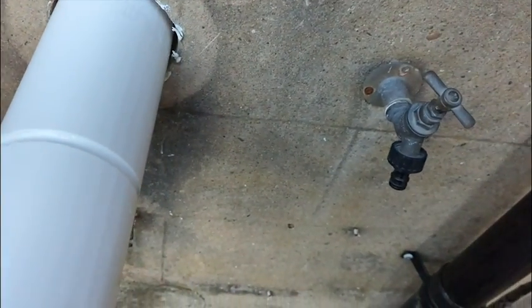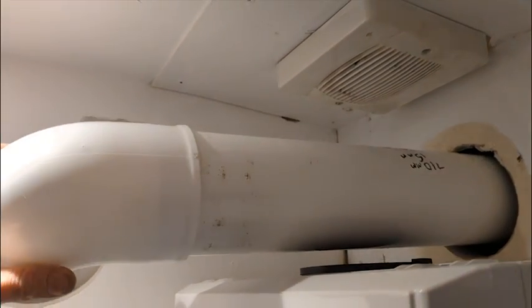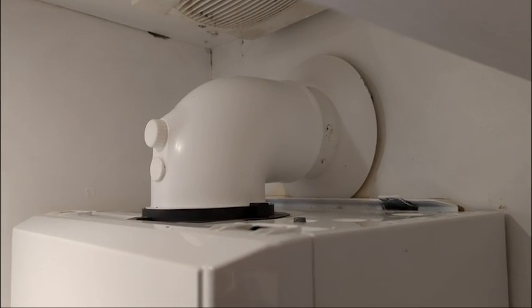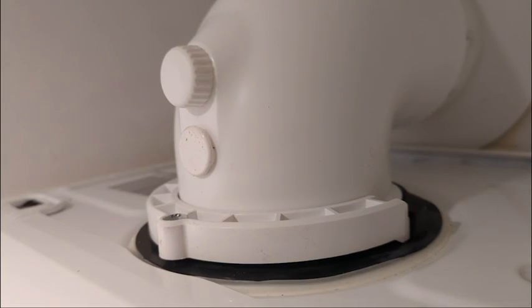I'm all cut now and as you can see I've gone a little bit past the line, just a little bit on the safe side. Luckily the terminal will slide right through that hole so we can actually get the elbow on first - makes it a little bit easier. We can make sure it's fully engaged in the seals and slide it all in from the inside. Don't forget your inner seal though - just to make it look neat. I forgot it there so I'm going to have to take the elbow back off. Yeah, we've all done that - right, it's on now. I'm going to make sure it passes its flue integrity test, so let's get this secured.